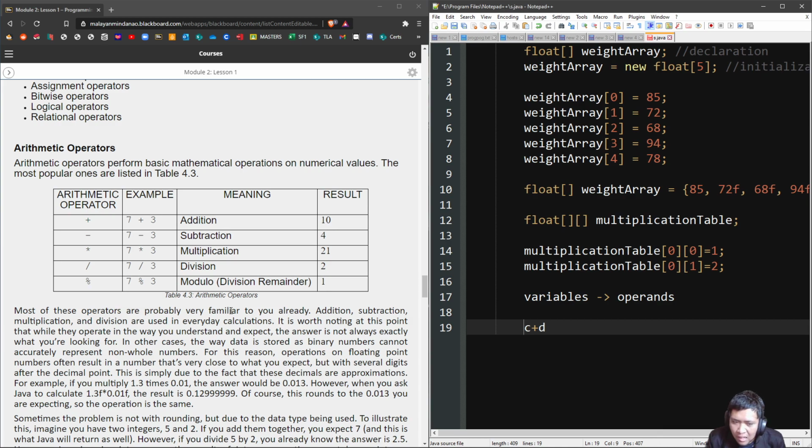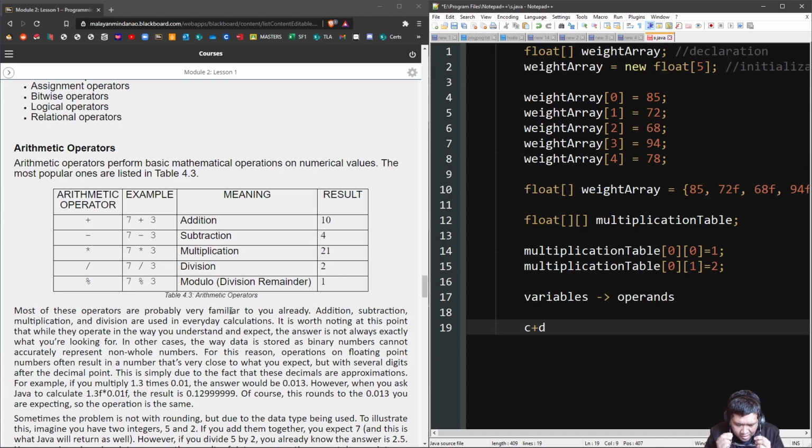I hope you acquaint yourselves with the operator signs. As you might have noticed, I didn't use the division sign that we usually use when we divide a number, because in programming, we do not use that kind of sign. We will be using slash rather to perform a division operation. For multiplication, instead of a symbol that looks like the letter X, we will be using asterisk. And for modulo, we will be using percent as the operator.